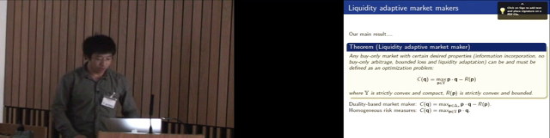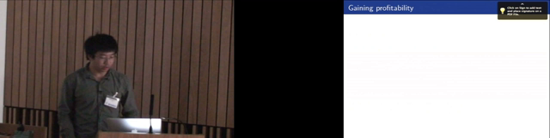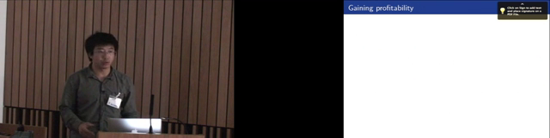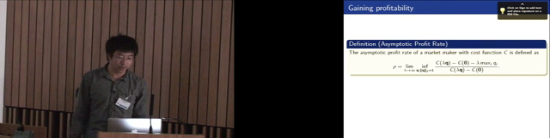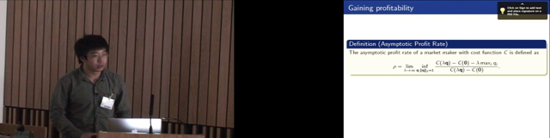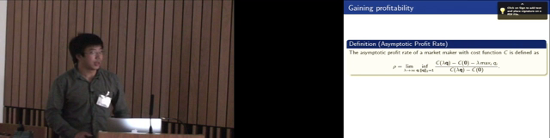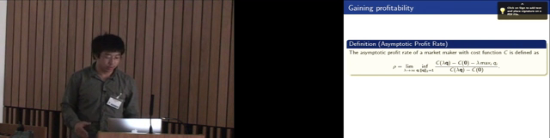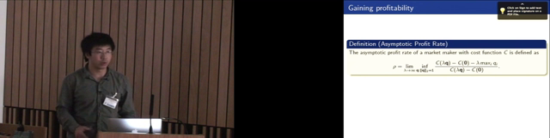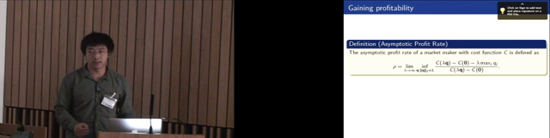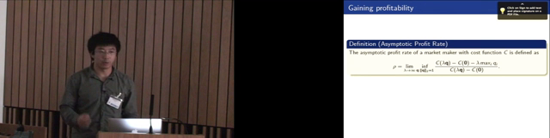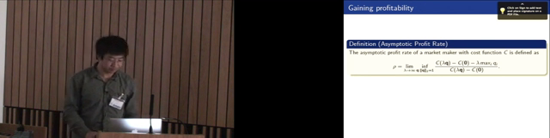So to measure the trade-off, we want to first have a more theoretical definition for profitability. So actually we define asymptotic profit rate, which in plain words is the worst case profit rate when the market runs long enough, in the long term. The worst case means worst case against the worst possible outcome and the worst possible final market states.